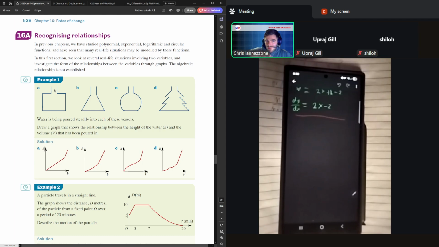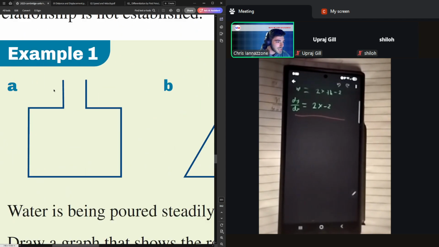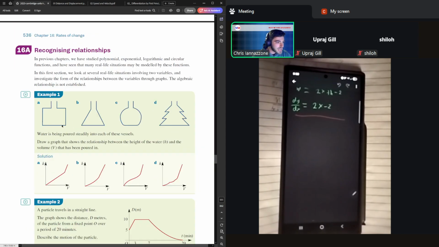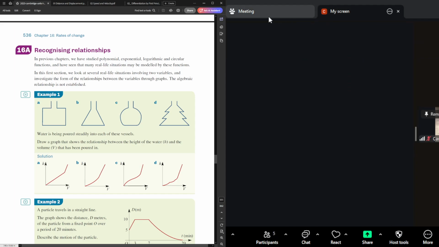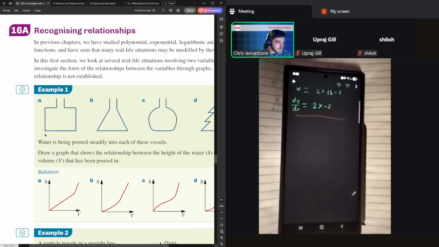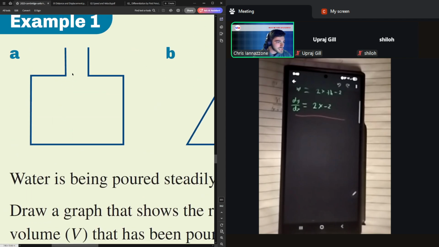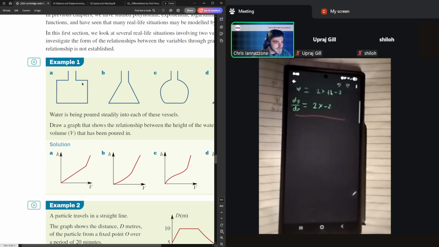If I just ran the tap outside, it's not going to suddenly be several meters of water that I'm raising up to, because it's got so much surface to cover. Whereas if I have a tiny little neck here, it's going to fill up real quick. So basically what we're seeing here is that as the width of these jars changes, so too does the steepness of the graph over those sections. This one's going to be pretty constant. This one has constantly flat walls on both sides, which is why we have a constant rate of change of the height. However, when we hit the neck, it gets much thinner, so the water shoots up a lot faster. There's less surface area to cover.